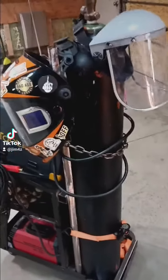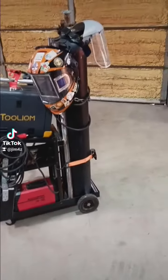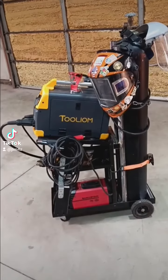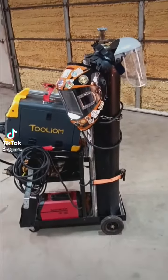I just wanted to show you guys the little upgrade that I did to my welding cart, so my gas bottle will sit on there safely and not have to worry about it tipping over. This is just a Harbor Freight welding cart — they're pretty standard. So I'm going to take the bottle off here and take my stuff off of it and show you guys what I did.